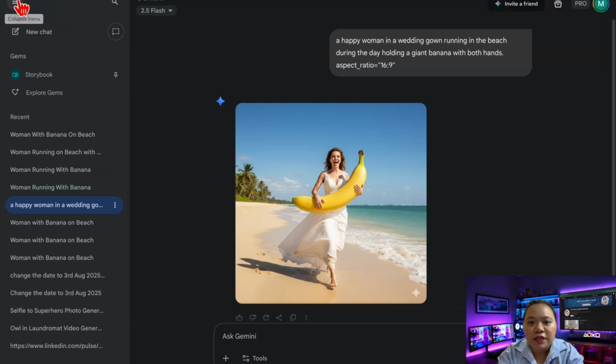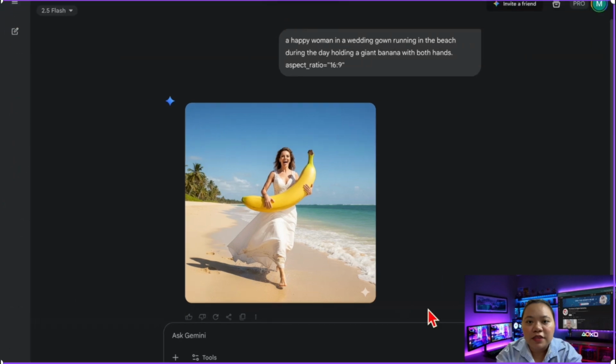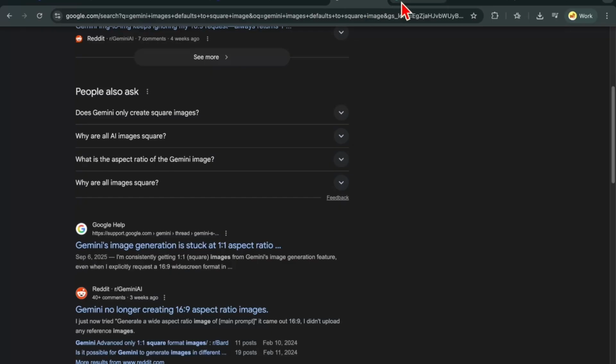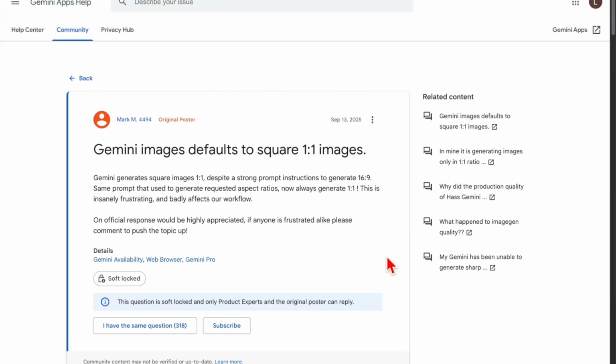It saves time, cuts out unnecessary steps, and lets you actually control the aspect ratio without the headaches. That's the fix I wanted to share, so I hope it helps you as much as it helped me. That's the trick to finally controlling aspect ratio inside Gemini Nano Banana. No blank canvases, no hidden settings, just a simple shift in how you write your prompt.